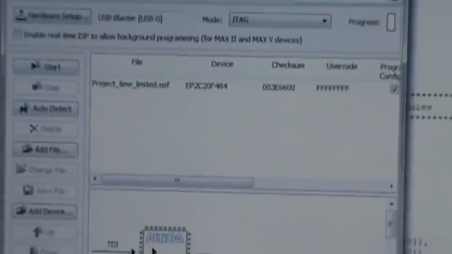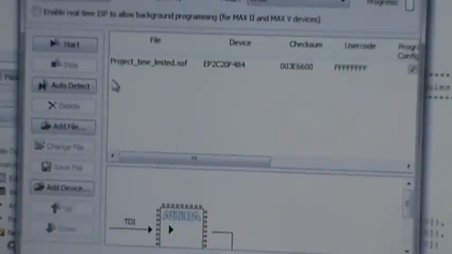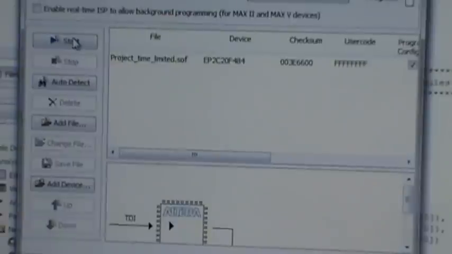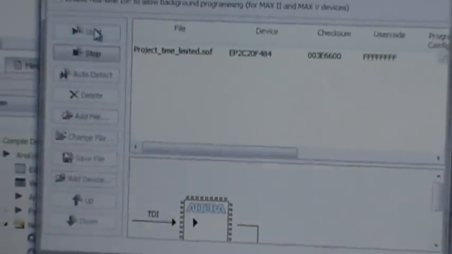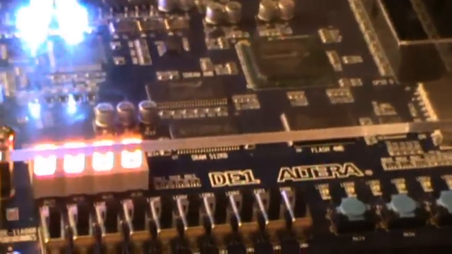So we come back, and now we hit the start button right there. You'll notice now that the board is not doing its default actions anymore, and it is ready to accept my .s script file from the Altera Monitor program. So I've already pre-generated the project file for the Altera Monitor program.